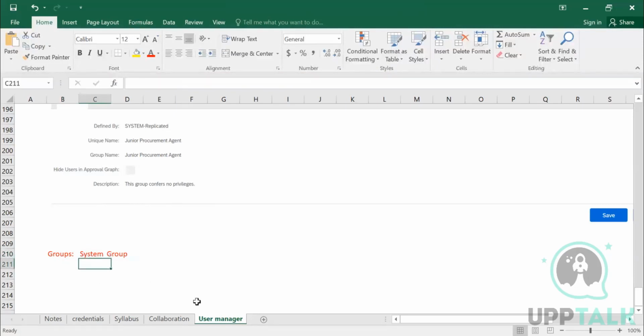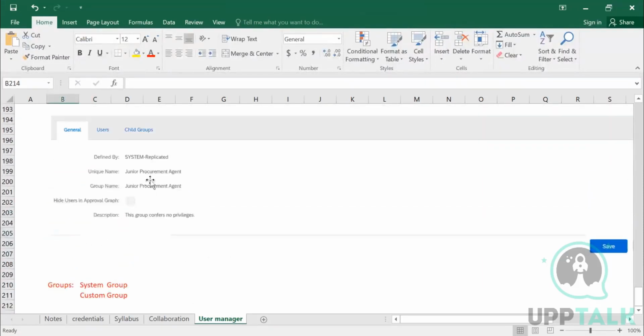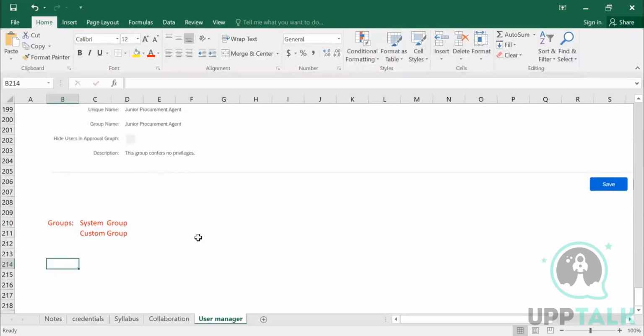Then second is custom group. What is the advantage of using a custom group versus a system group? In a system group, the system will give you all these functionalities. Now, I want to create a group, for example, procurement manager.